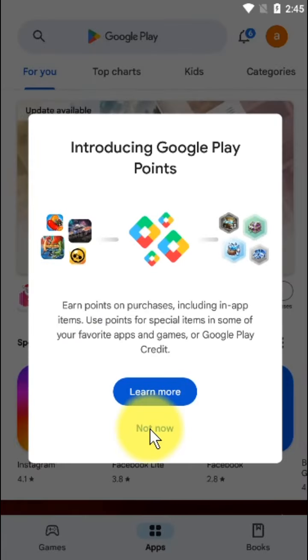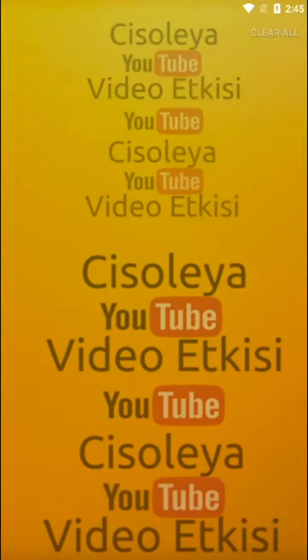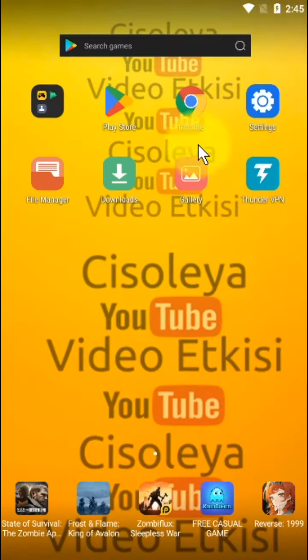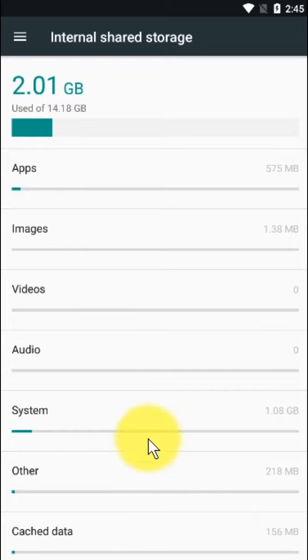3. Make sure that you have enough storage space. Besides many other things that can cause this error, lack of storage space is probably not at the top of the list. But, it's still a probability. So, make sure that you have enough storage space.